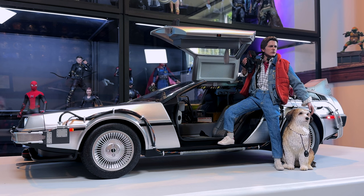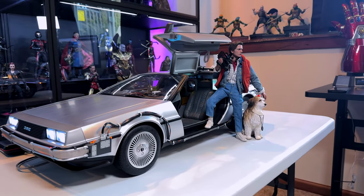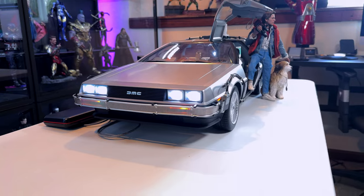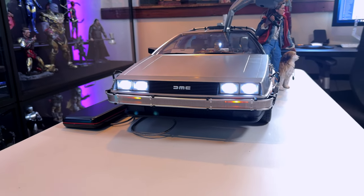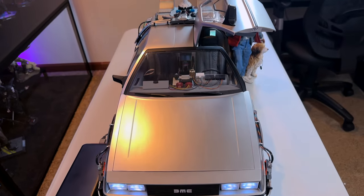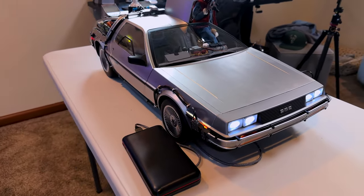Now into things I like and don't like about this DeLorean. Things I like: all the light-up features are so cool. I love that they fixed the hover mode so there are no quality control issues there anymore. The base is cool — making this a dynamic vehicle with multiple display options is really great. Most importantly, it's Back to the Future and it's the DeLorean. It's an amazing piece. I like it so much more than I even thought I would. It doesn't look cheap — it looks very high-end. I don't regret buying it at all.